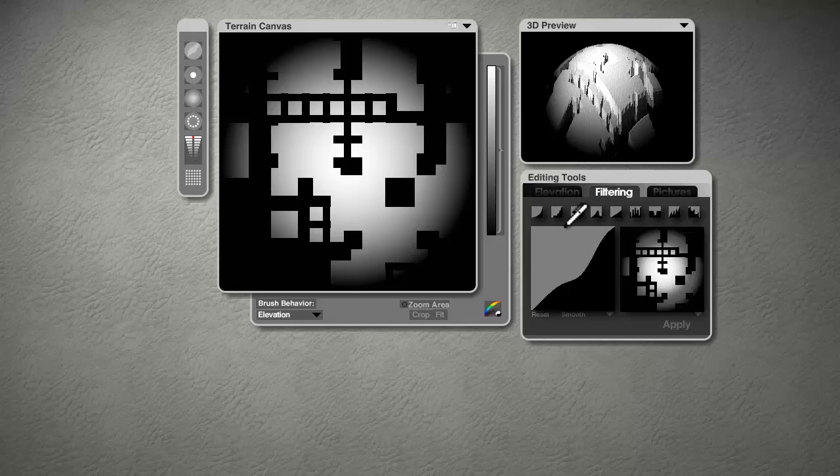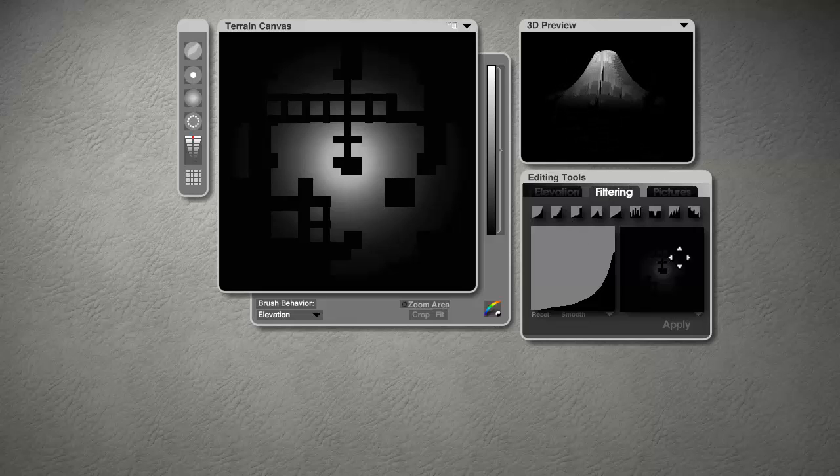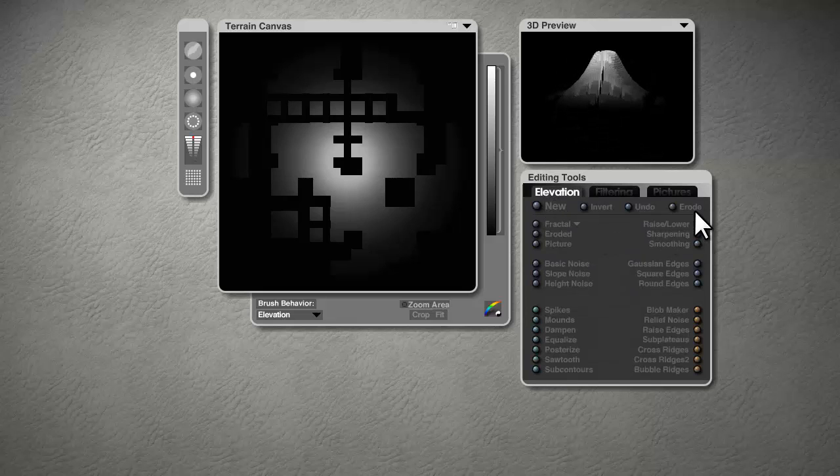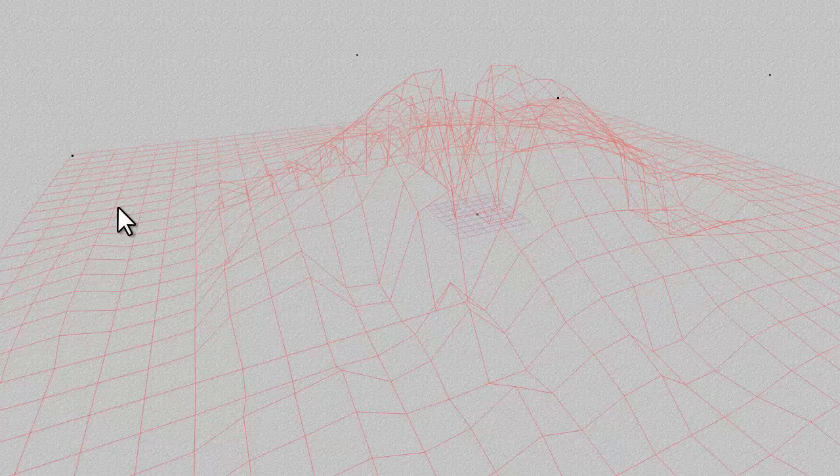So what else could I do to this? I could filter it to change its shape. There are some preset filters here, so I'll apply a preset filter, and then lower it down and smooth it. The reason I lower it down is so it won't run out of headroom, because as you smooth these things you can see the height increases, so that's one way of getting around that.